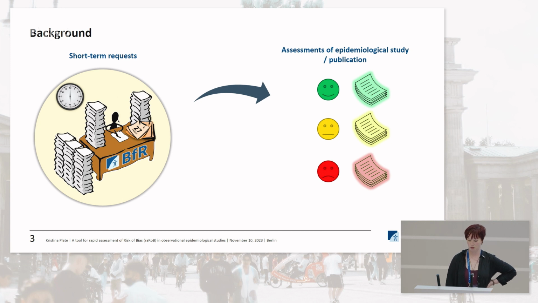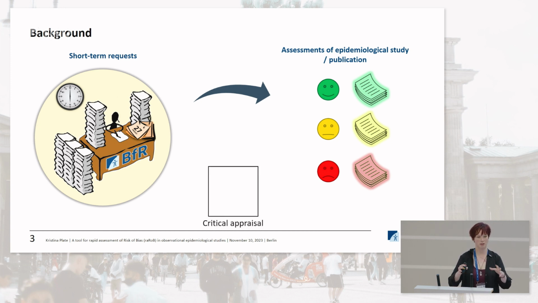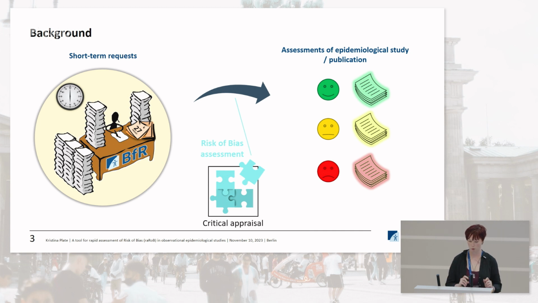And when we look at the critical appraisal, this is a process of different sub-processes. This is usually a long-term thing, and we don't want to do a systematic review or meta-analysis here. So we just need one little thing, little in quotes, the risk of bias assessment, because we want to look: is this study useful? Can we rely on the results of the study? And so we just have to look at the quality of the methodology.